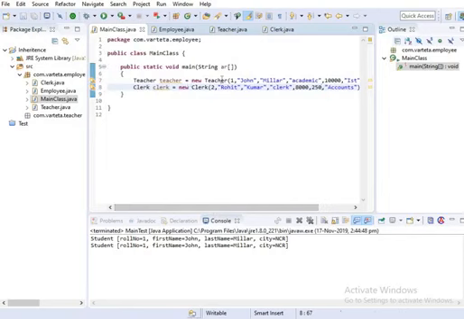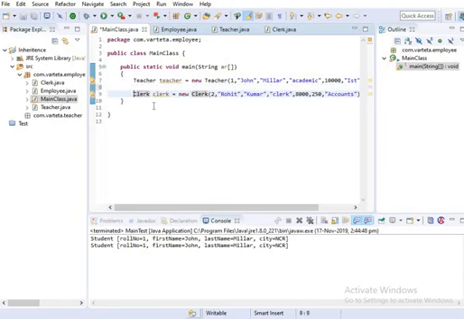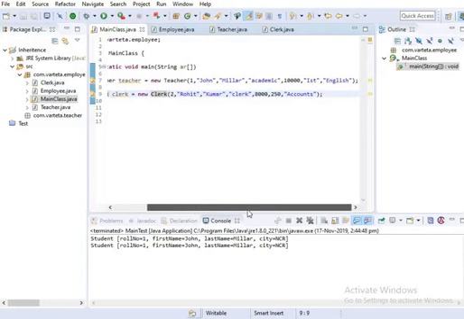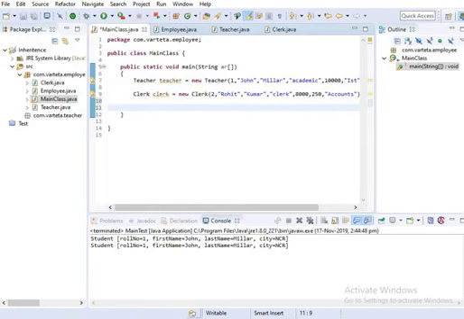So as we can see, we have used the common code that is in the employee class and the specific code that is in the teacher class and clerk class, and we have created two objects. So this is the basic benefit of inheritance.